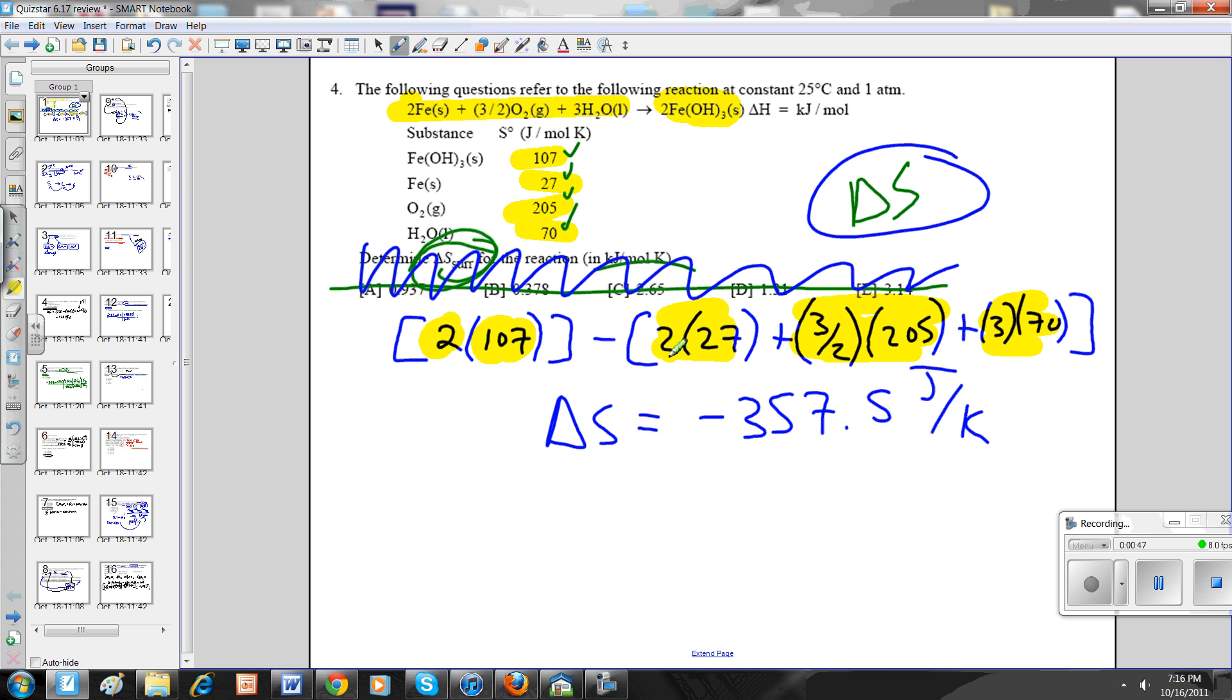And last but not least, 27. The coefficient of Fe is 2. Put those together. For some reason, when they did the key on this problem, the correct answer isn't sitting there. And the correct answer I would expect you to be able to calculate in joules comes out to be negative 357.5 joules per Kelvin. So it's just products minus reactants. Unfortunately, the correct answer choice wasn't there.